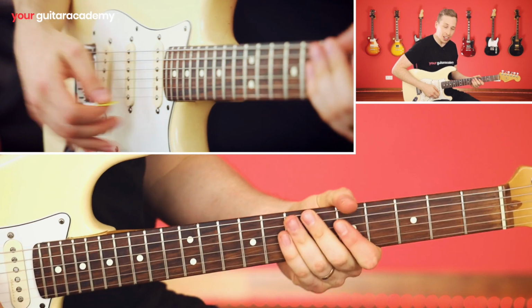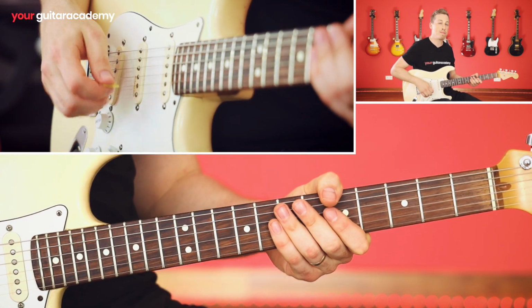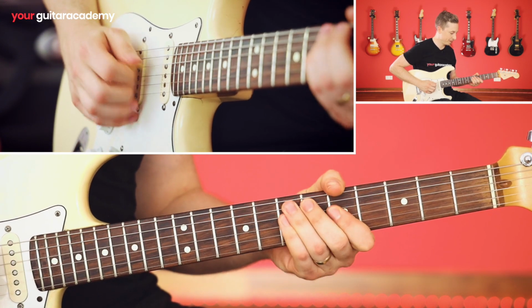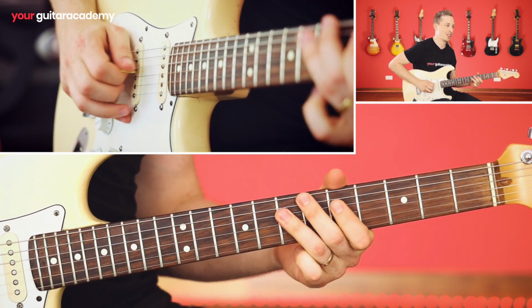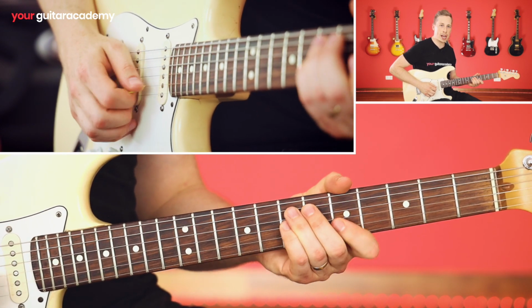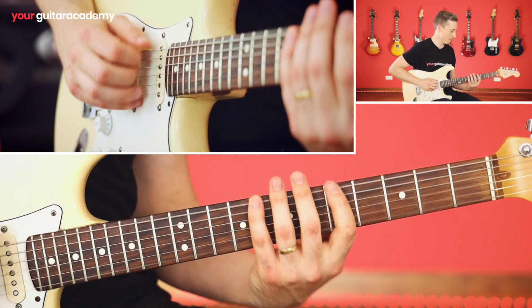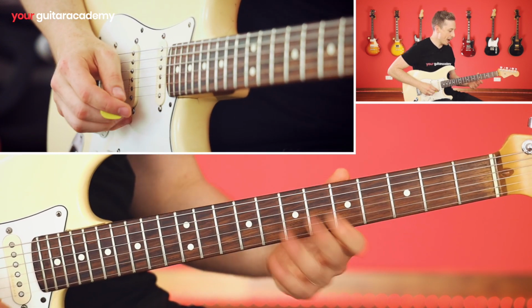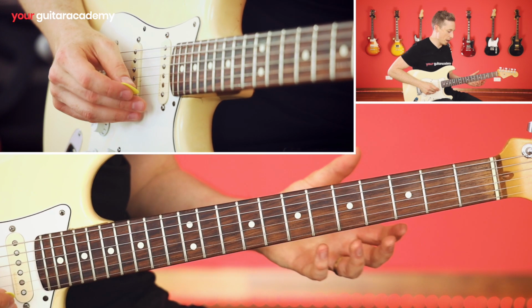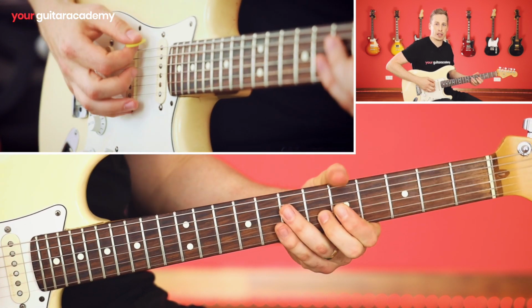So, let's do this, shall we? In this position, we've got our minor pentatonic box 1. And you guys all know that shape. You can even bring in the blues scale now, that flat 5th note that we've been working with. And that's where you draw the minor elements from. So if you play the chord, you're very often going to see riffs based around this chord.